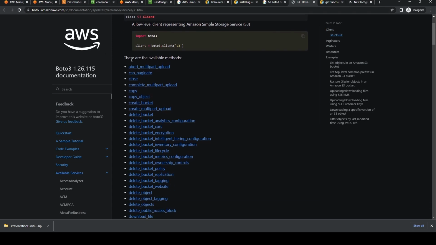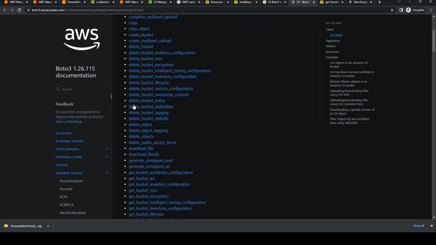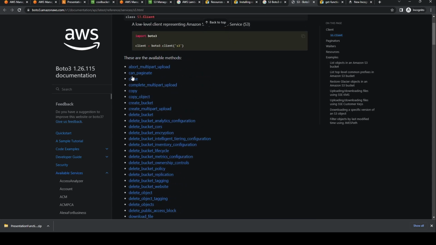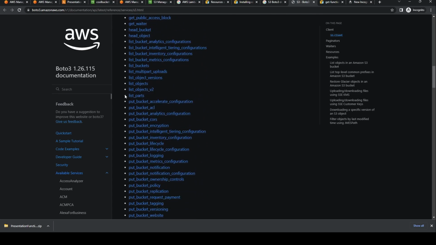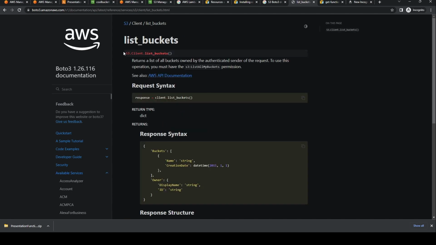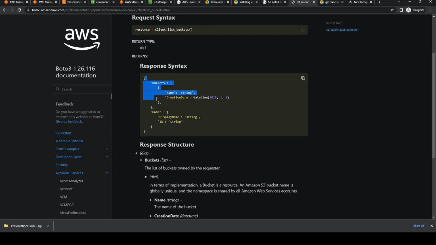And so you can see they list all the different functions, kind of how they listed all the functions for the CLI. They list all the functions that you can call in Python. So if we go down to list, there's list buckets. That's the one we were looking at. If I click on that, here's list buckets. It tells me what the response looks like, how I would call it. So if you're interested in programming Python, Pacu, which we'll see in a later video, is written on top of Boto 3. So if you want to write a module for Pacu, this is what you would use. If you're interested in programming languages and that stuff, I would highly encourage you to look into this documentation.